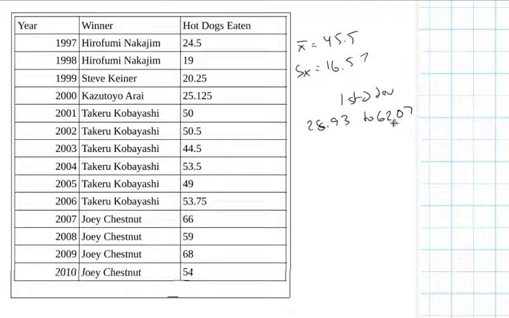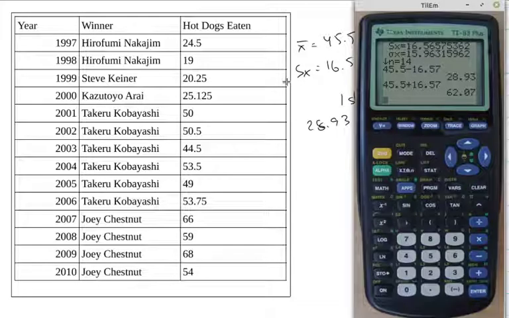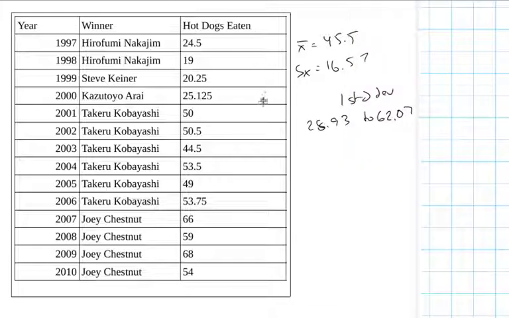So I need to figure out which of these are within this range. Well, let's see. Not the first one. We need to be above 28.93. Oh, yeah, okay, these first ones are just rather low. Alright, so we have 1, 2, 3, 4, 5, 6, that's above 7, that's above 8, and I'll verify the other ones are outside the range. So 8 out of the 14. Looks like 8 of the 14 contests were within 1 standard deviation of the mean.